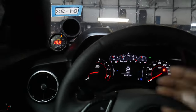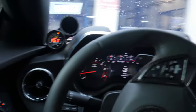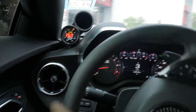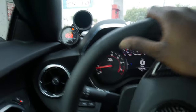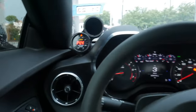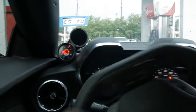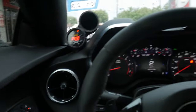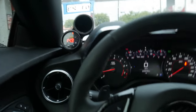Not gonna lie, I can't wait to get this car to the track. As you guys can see, it was raining earlier. Hopefully the rain does not mess up our plans for Friday, because y'all know we're going to be data logging and getting some revisions to Vader's tune and just making sure that everything is all right and the car is nice and healthy, man. So I hope the weather holds out and we don't have any issues.